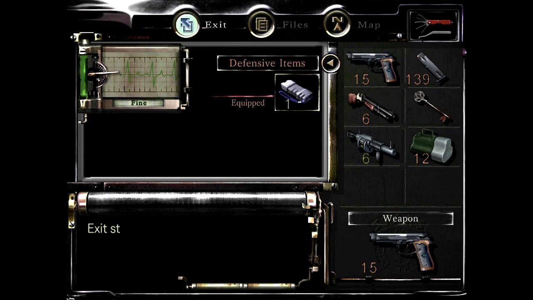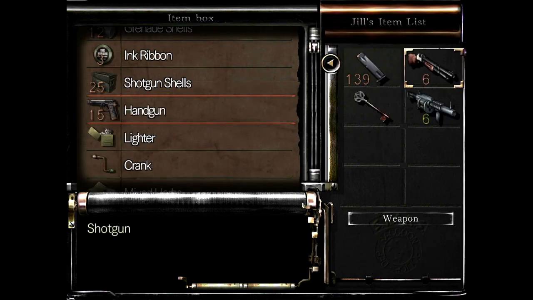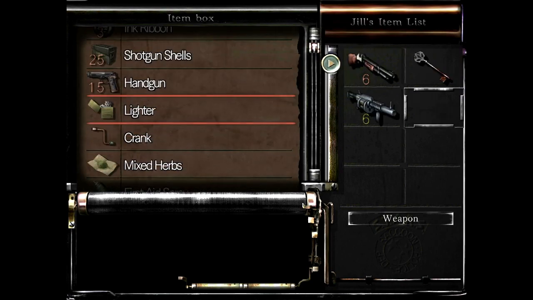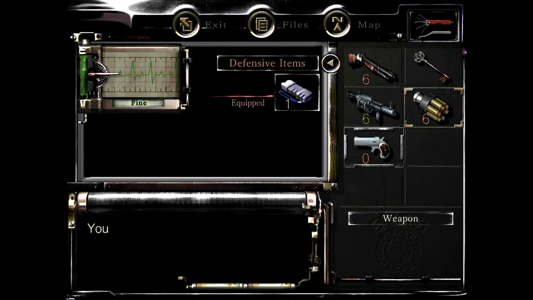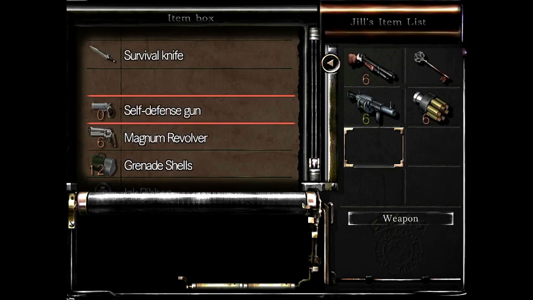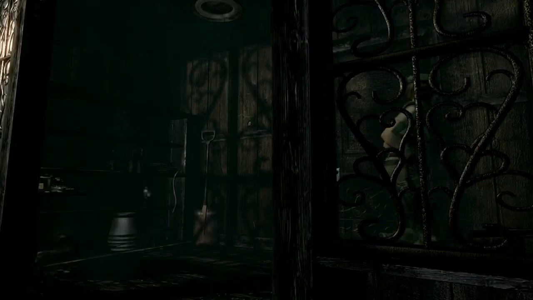Let's do this. Yep. Oh, you know what? I want to see something, guys. Can I combine this? Nope. So that's definitely a one-time use. All right, let's go.